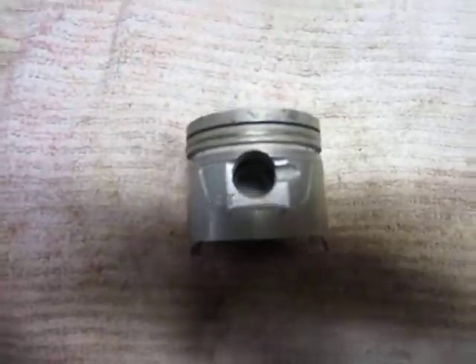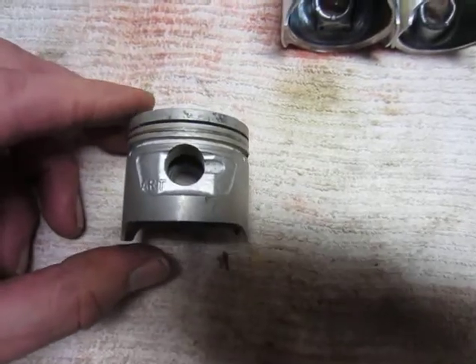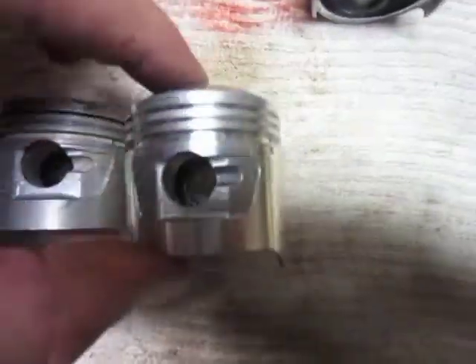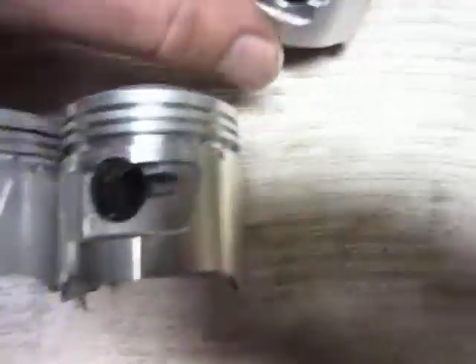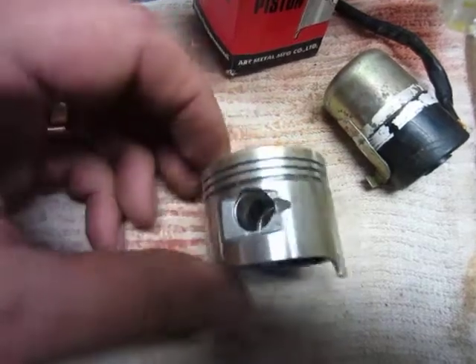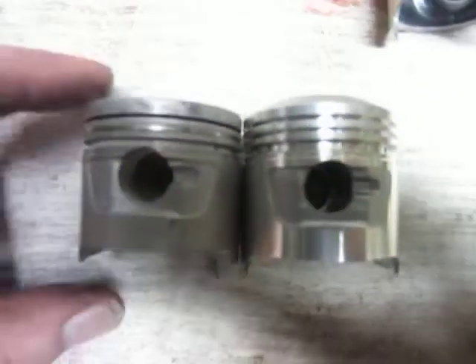This was the original piston out of the 82 model, and then I acquired some pistons because I ended up replacing the whole top end on the bike when I rebuilt the engine — cylinder head and all — and these are pistons that are made for 80 and 81 models. This one is not a high dome; you can see it's actually got a recessed head in it, which I didn't realize when I bought it. I wanted a high dome, and then ended up with this one here as well. You can see the top one has got a dome on it — a lot higher dome than the original.